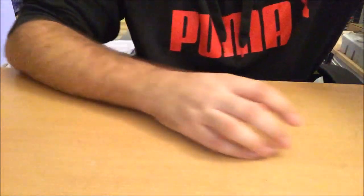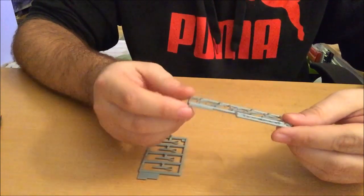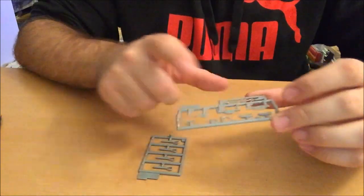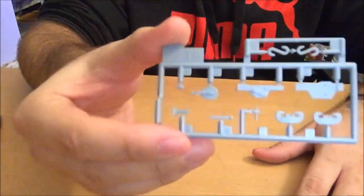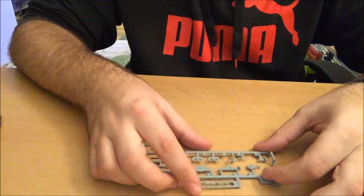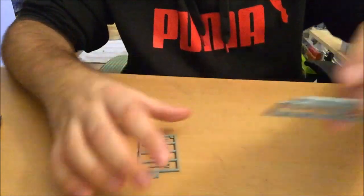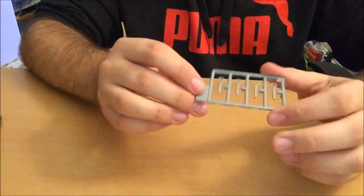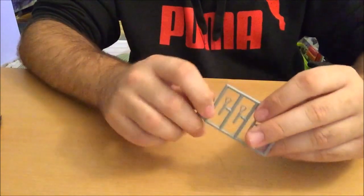So like I said, 3 times the road wheels. Not much left to go. We have the jack and some tow cable connector thingies. And this is the typical Dragon sprue for the jack on bigger Tiger variants. It's almost always the same build-up, I think. Then we have another little sprue, tow cable eyelets. Like I said, we'll be replacing the towing cable that comes with the kit with the copper one.